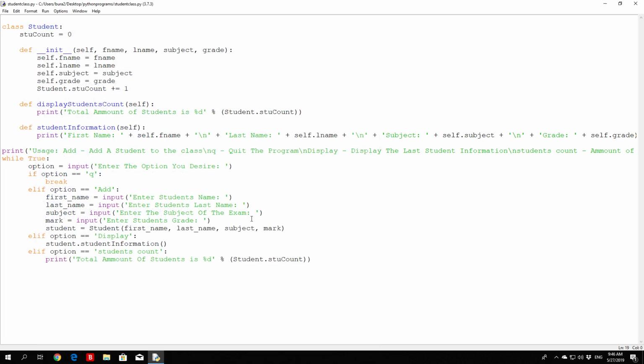Okay, so what we coded right here is a simple program, not really that useful, but it did cover most of the things that we did by now, such as functions, classes, if statements, while loops, the string manipulation. As we can see right here, we use the \n to change the line, which is good. And then we also added some of the input statements right here, print statements using the %d, which, if you remember, stands for an integer value.